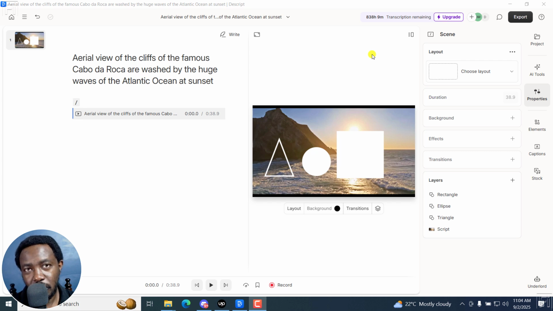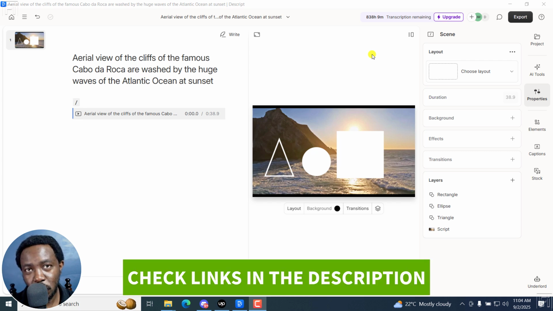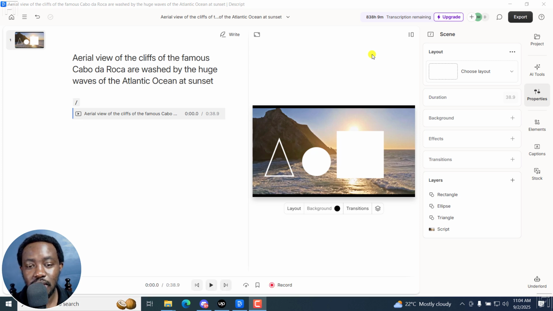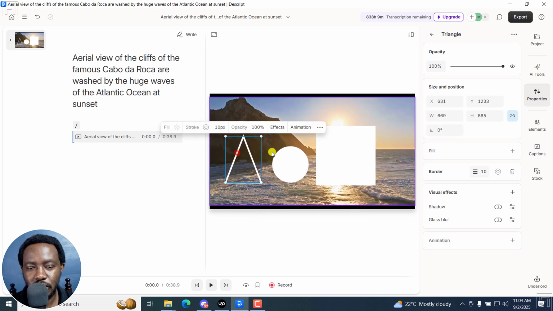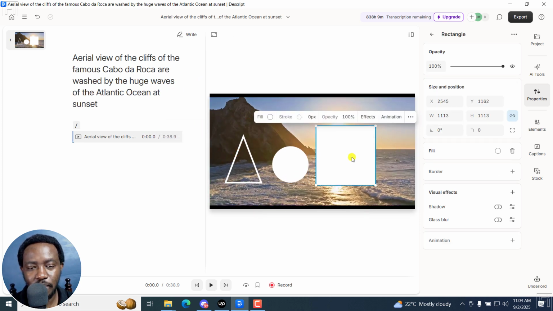In this Descript tutorial, I'll show you how to select and control multiple layers at once super fast. Now, these are recent introductions and they make a ton of things much easier. So, for example, on screen, I have a couple of shapes: a triangle, a circle, and a square. Let's assume you wanted to make changes or resize them, maintain the same aspect ratio and all that, all at the same time.